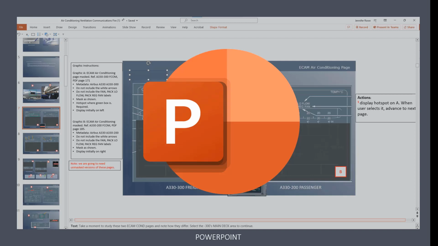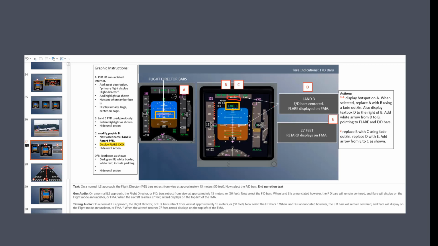Notice that we use Microsoft PowerPoint to do our storyboards. What you see here is an example of an instructional designer's storyboard. If you notice, the page is very, very busy. There are graphic instructions, there are reference images, there are action instructions, and there are 3 types of narration. This is the type of storyboard that only the instructional designer uses. You, the SME, get to work on a much simpler version of the storyboard, at least initially.